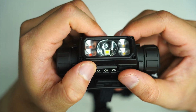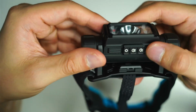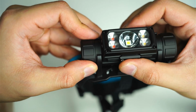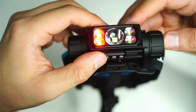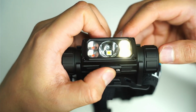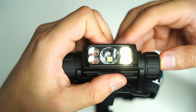Alrighty, so I'm going to go through the UI, show you how the light is used. Now, it's pretty simple. Essentially, you just slide this slider here on top, this mechanical slider, to one of three spots. If I go all the way to the left and turn it on, you've got these red LEDs. To the center, you've got the spot, and to the right, you've got these white LEDs. So it's pretty easy to switch in between sort of seamlessly.